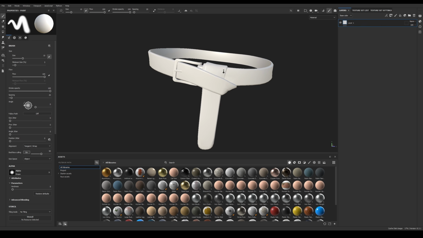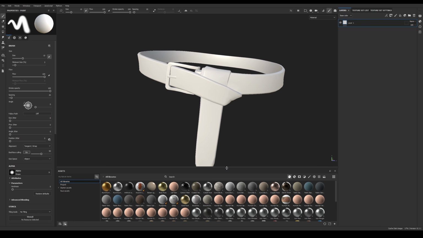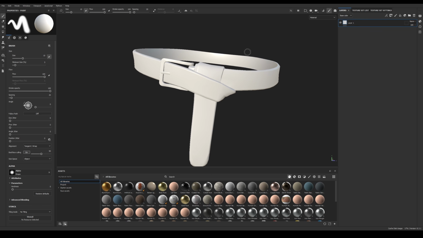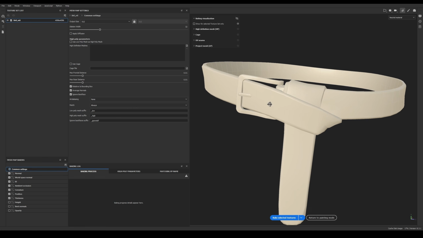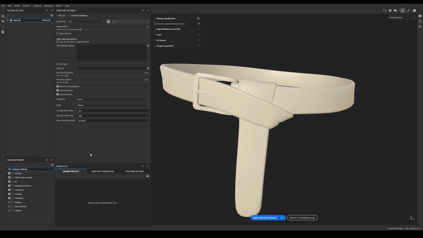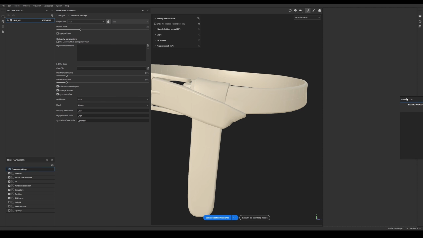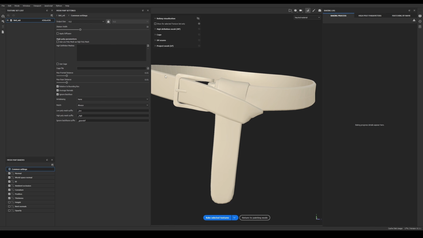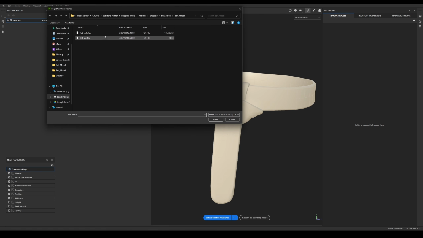So let's go ahead and showcase how to bake your maps to get the detail from the high poly back, like we talked about in the last video. So we want to click this croissant icon. Then it's going to open up some complicated looking stuff. All that we need to do for now is take the baking tab and drag that to the right. Now over here at high definition meshes, we're going to click this page icon. Now we're going to choose belt underscore high FBX.